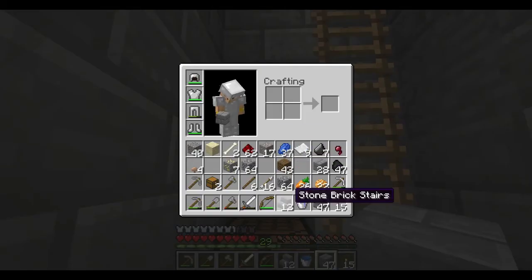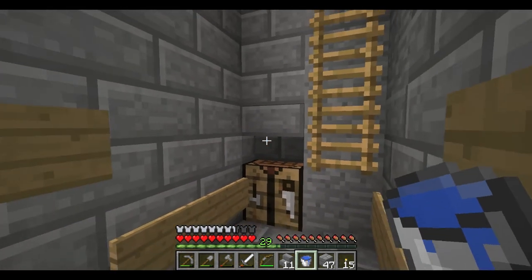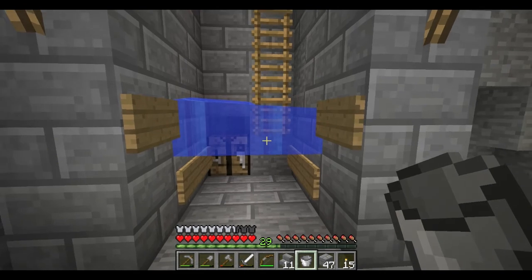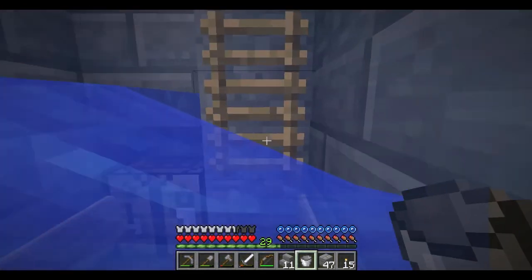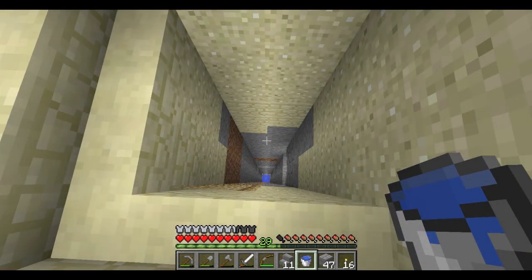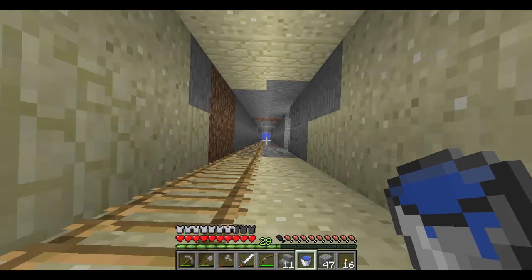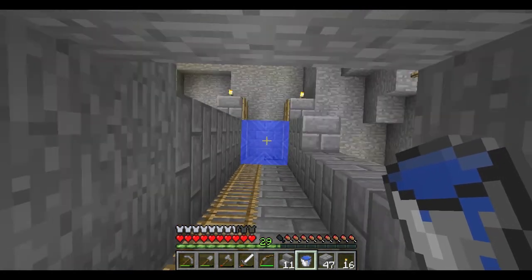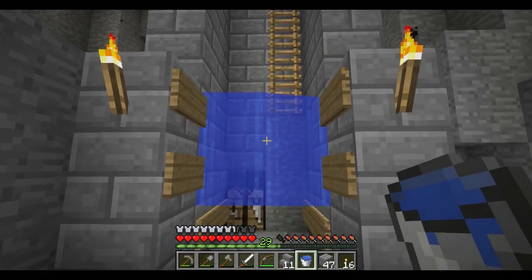Let's do this. That, we like that? Yeah, I like that. And then if we put water there, what happens? Perfect. Alright, now we need to find some more water. So, I'm going to go grab more water and be back. Alright, guys. So, water drop test number one. Let's hope it works. And it did. Perfect.